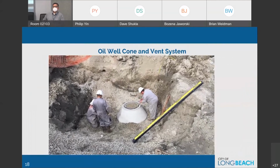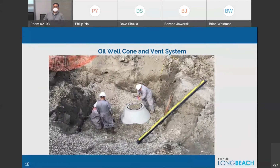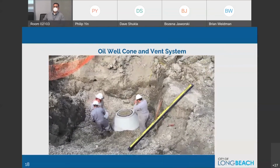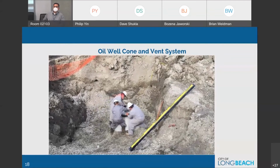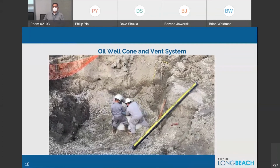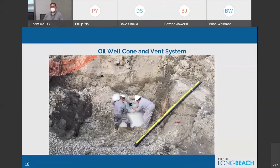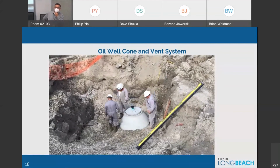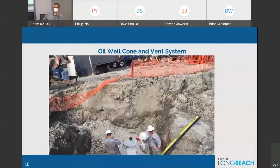Now, this gentleman is putting a gasket over the vent cone. Inside the vent cone, we see what is required: it's 3/4 crushed rock or drainage gravel. It took 3 men to put the vent on. The lid is made out of concrete and very heavy, so once they place it on, it will squish the gasket and make a tight seal.